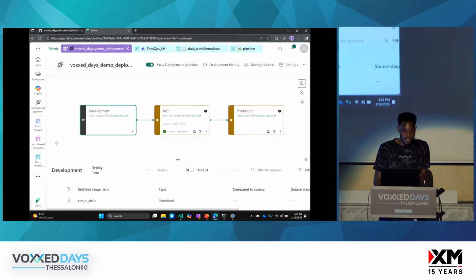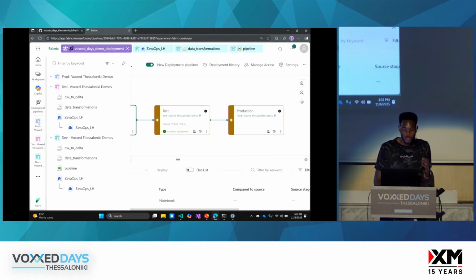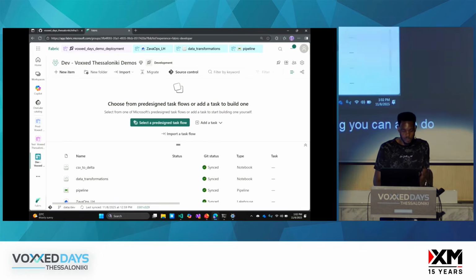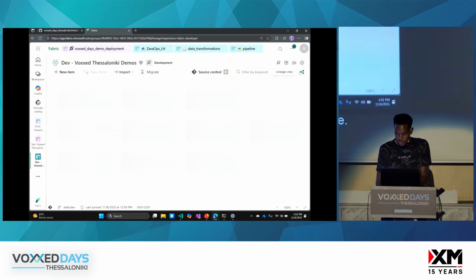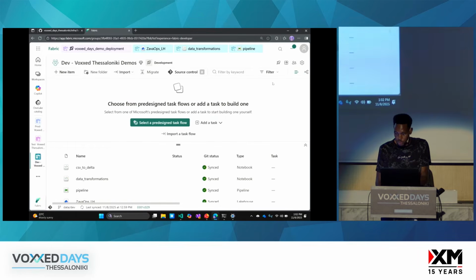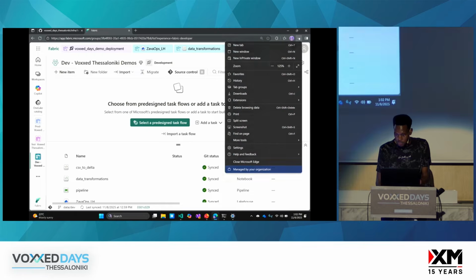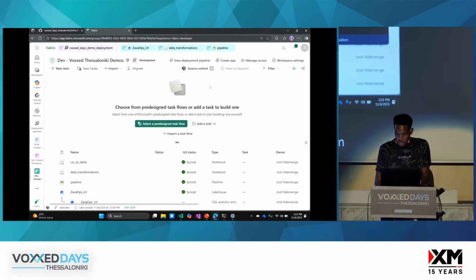The other thing you can also do using the source control or Git integration within the same workspace. I'm going to switch over to my dev workspace. I'm going to zoom out a little bit so that you can see the icons I need.